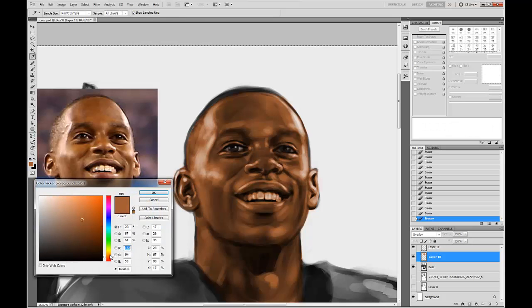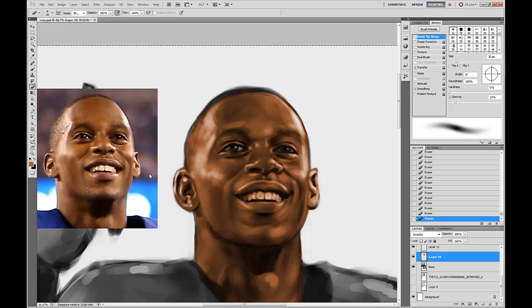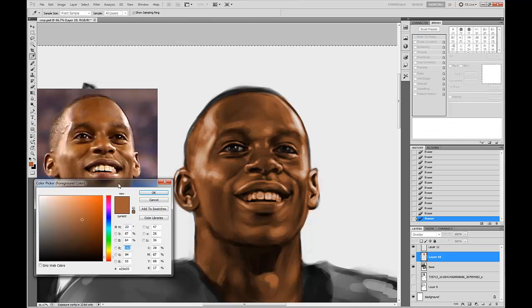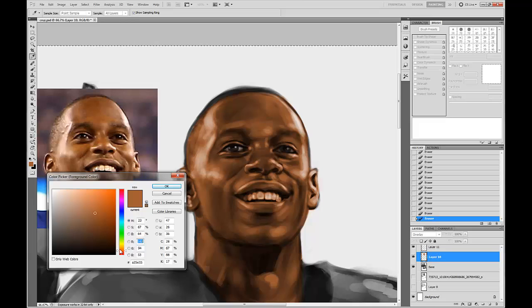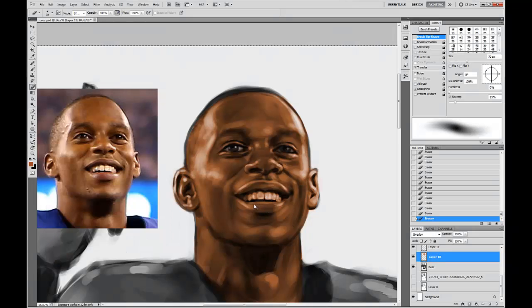Okay. Lips and such. I go to my color picker. I'll click here to get my color window open. This is the color I have selected already. If I'm doing lips, I like to add a little bit of red, so I won't go all the way down to red, but I'll use this slider to get a little bit more red in there. Oh, that's my eraser! Just a little bit. Like I said, this isn't going to look perfect in this stage. There's still all kinds of work to be done.